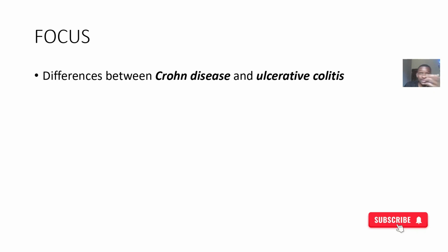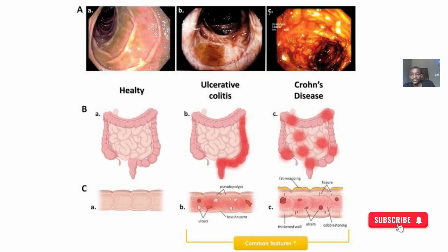So differentiating them, of course, you use different comparisons. Based on this, Crohn's disease is this, ulcerative colitis is this. From there, you get to know the differences. So this is ulcerative colitis, this is Crohn's disease. You can see that ulcerative colitis is mainly in the small intestine down to the rectum, while Crohn's disease can be in any place in the gastrointestinal system. So that's just one of it.